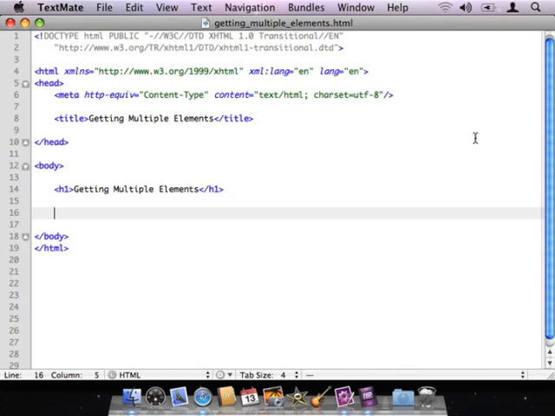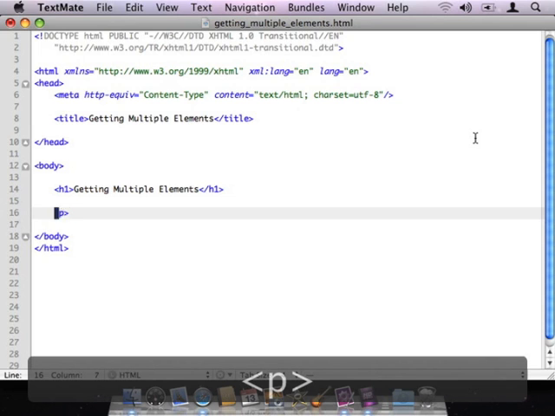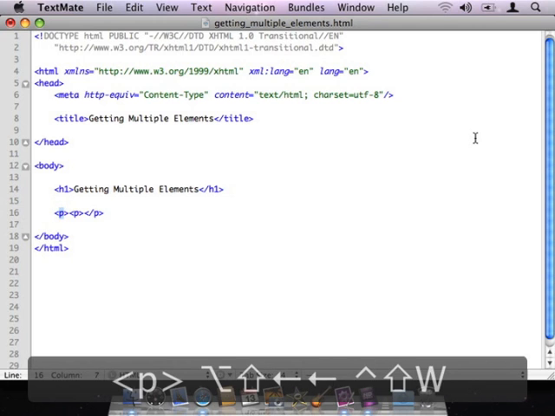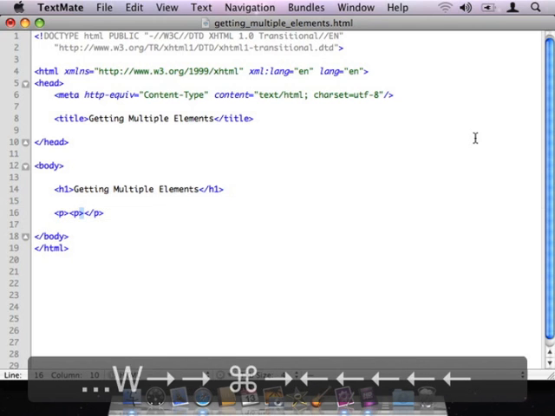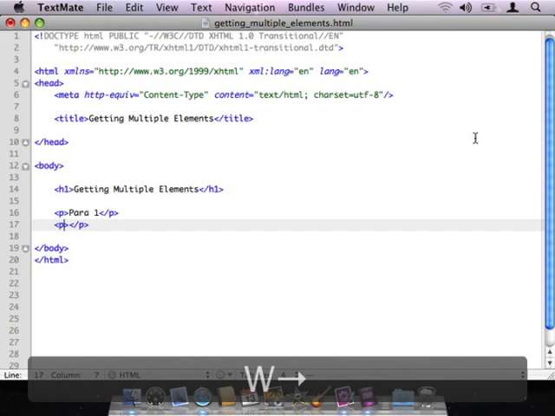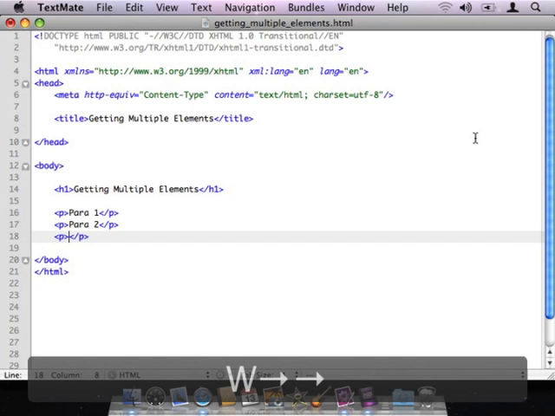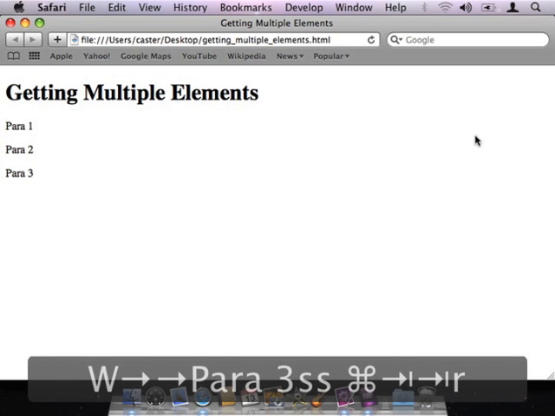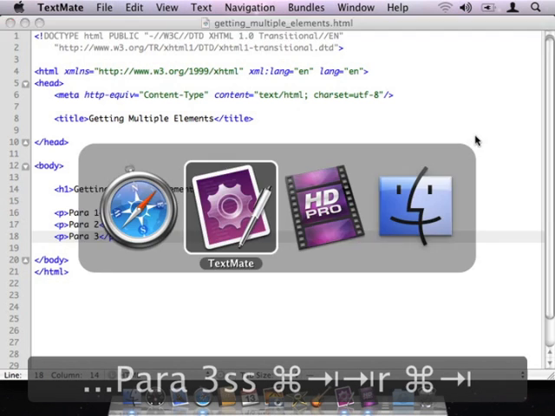Whenever we want to access a JavaScript object representing one of our HTML tags, other than forms and images, we have to go about it a slightly different way. For example, if I have an HTML file here and inside it I put in a variety of different paragraph tags, let's say. I'll call this one para1, maybe another paragraph tag, para2, and let's put in a third. This one I'm going to put in para3. Then of course I have all three of those paragraph tags as a part of my HTML document. You can see they all actually show up there in my browser.